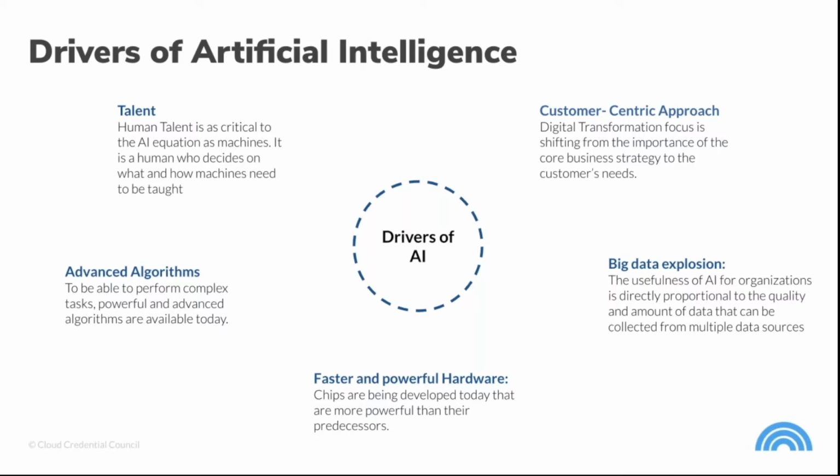The second factor is the big data explosion. The usefulness of AI for organizations is directly proportional to the speed, quality, and amount of data that can be collected from multiple data sources, such as structured databases, social media messages, videos, photos, IoT sensors, and others. Big data needs to be mined properly, cleaned, wrangled, transformed, formatted, etc., to obtain the best analytic results.